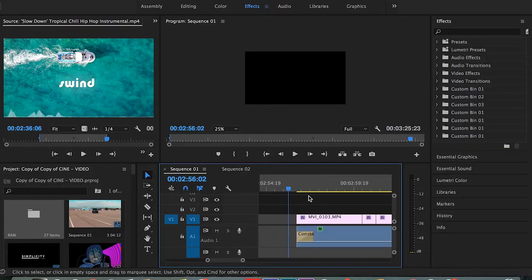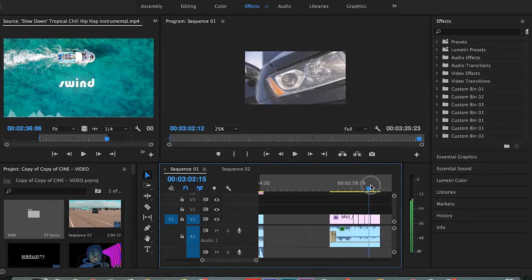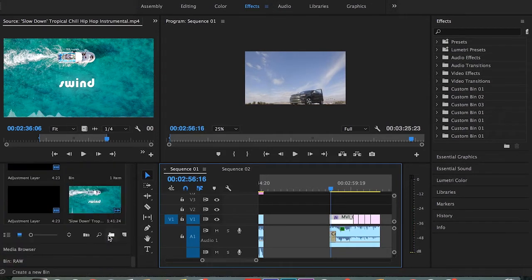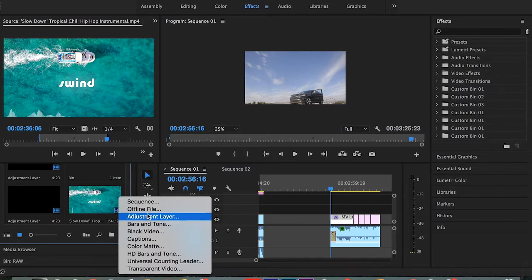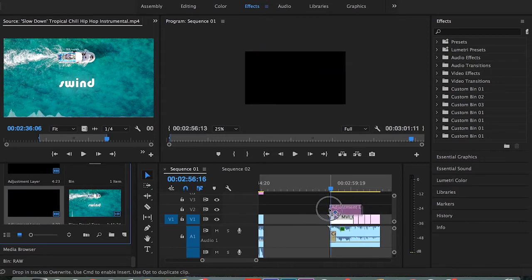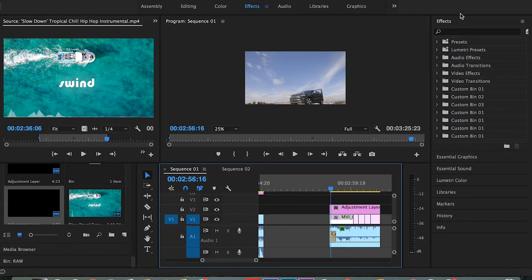Here we go. First thing you want to do is make sure that your clips are all sequenced together on the beat of the music. And once you have them all sequenced together, first thing you want to do is head down and open up a new adjustment layer. Click on that, hit OK, and then drag that onto your timeline, extend it all the way through. Go up to the effects tab.